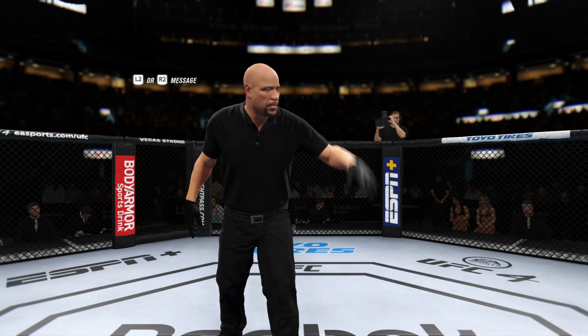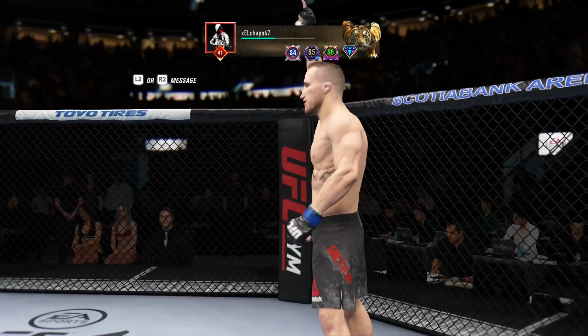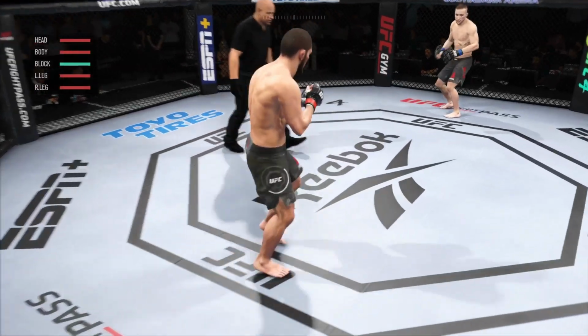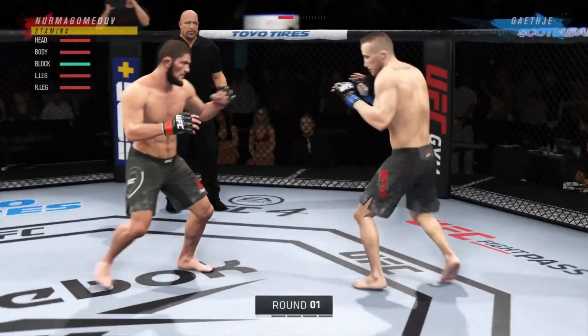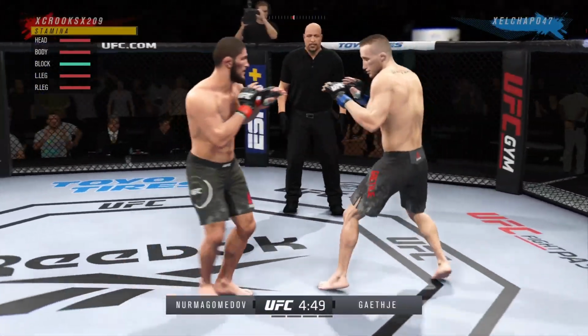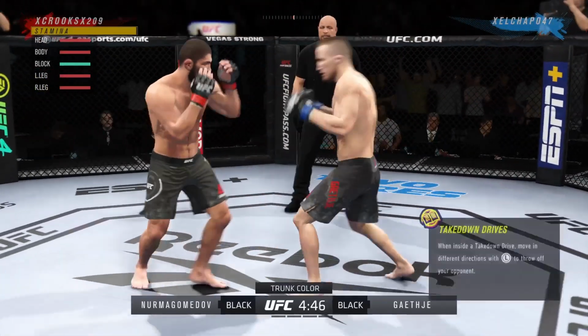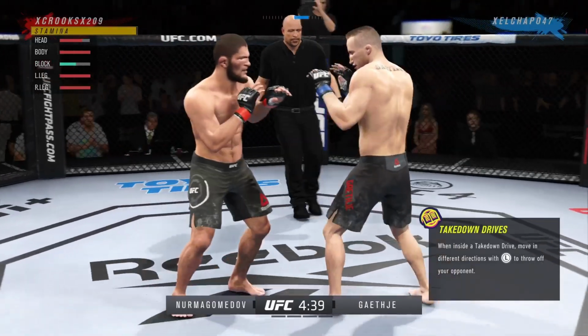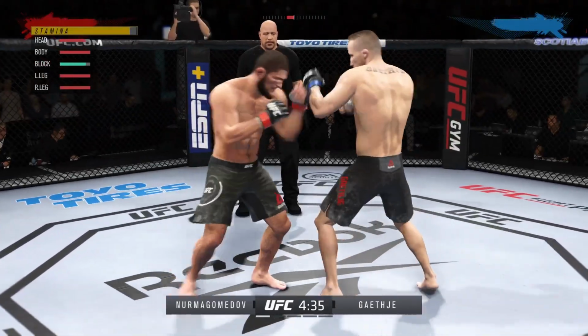So first matchup is against Justin Gaethje. We're going to get it underway. It's against El Chapo 47, who's a decent player. So going into these fights, I wanted to try to use Khabib as realistically as possible, which means going as grapple heavy as I could, but without trying to cheese, trying to actually shoot for realistic takedowns.